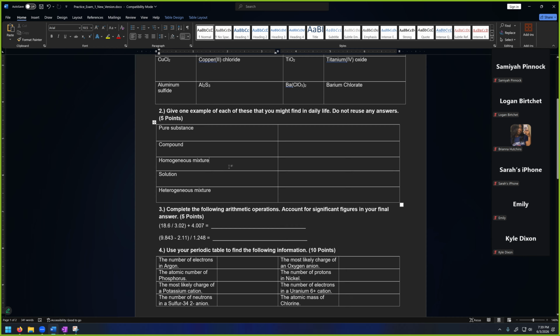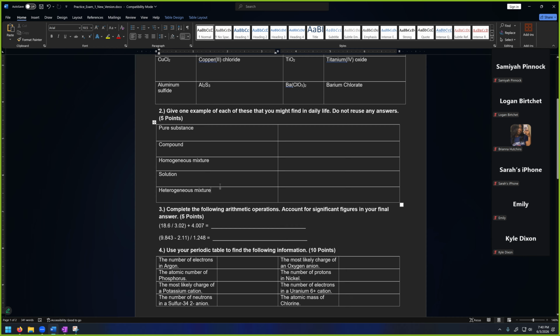A good example here would be iced tea, right? Minus the ice, I suppose. Or any kind of beverage where you've dissolved sugar. I should say coffee. Coffee is probably a better example of this. There's 100,000 different compounds probably in your cup of coffee, but you can't really tell. You can't see the individual compounds. Therefore, since all of the coffee looks identical, we call it a homogeneous mixture. A solution is just another name for homogeneous mixture.